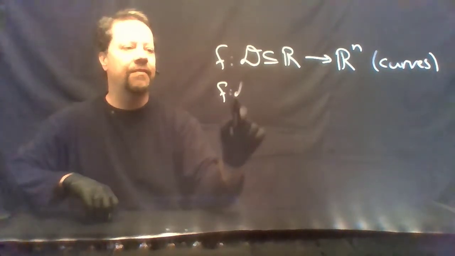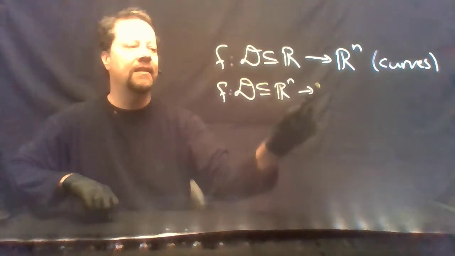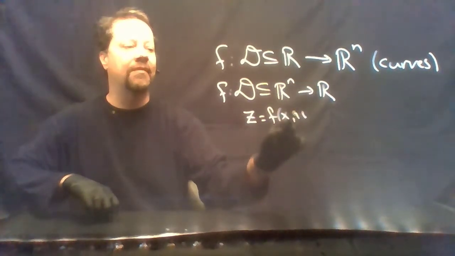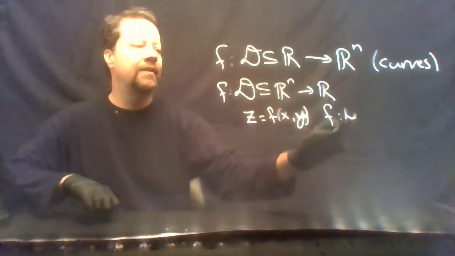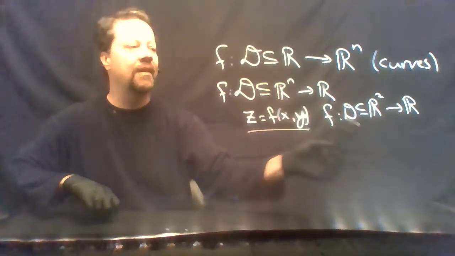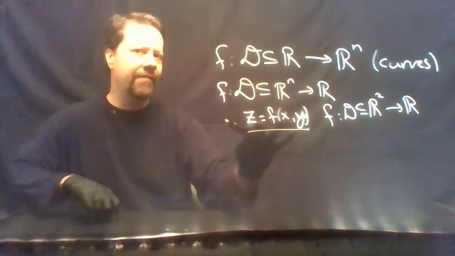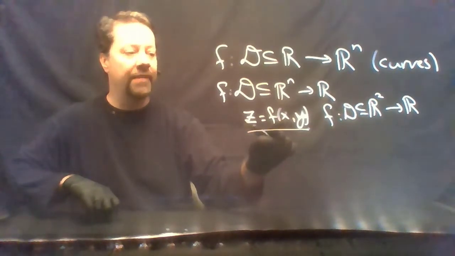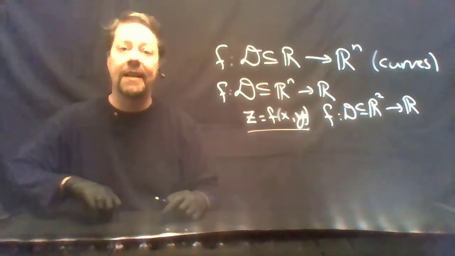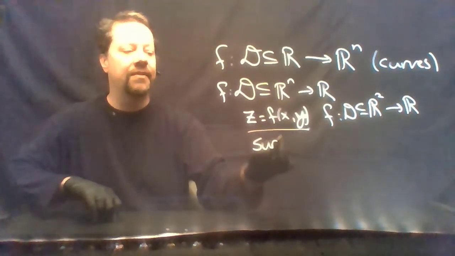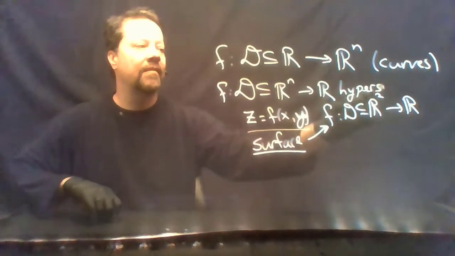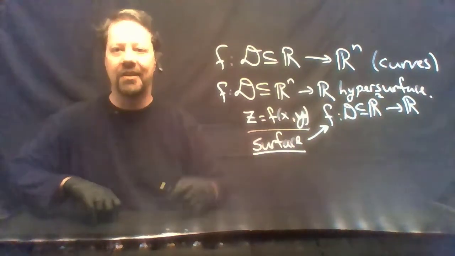We will then progress to functions having a domain that is contained in Rn and outputs real numbers. An example might be z is a function of x and y. If you have a function that maps some set contained in R2 and outputs in R, as in this case, then that gives you a constraint on the three variables. You end up with an arbitrary free choice in x and y, but z will be determined by those two choices. You end up with a two-dimensional object embedded in a three-dimensional space. That's called a surface, in this case, or a hypersurface in higher dimensional spaces.